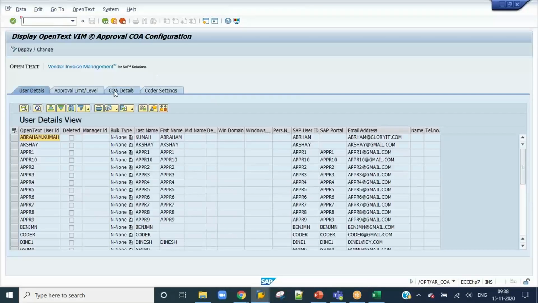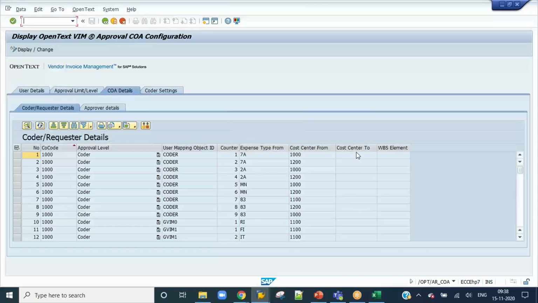See, whichever fields, cost center from and to came, and additionally the WBS element is also added here. So this is a customization where we can expand our fields, whichever combinations you want to maintain, those combination fields you can expand in the COA details.